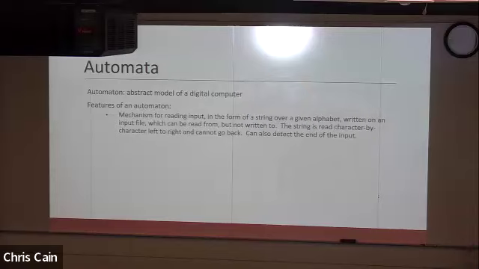And you can think of an automaton like a state machine. We're going to be in a particular state, and based on the character that we read, we're going to be transitioning between states. We just have to define a starting state and a set of final states. If we end reading this string in a final state, that means that the string was in the language. It was a sentence of that language. If we terminate in any state that is not a final state, then the string is not in the language defined by this automaton.